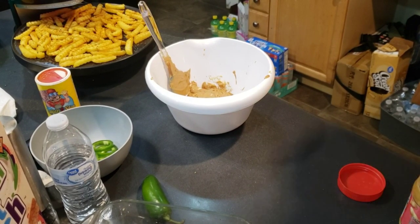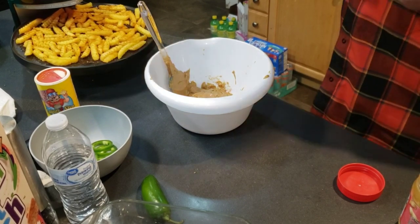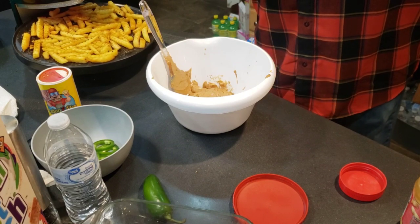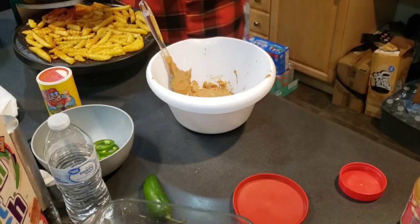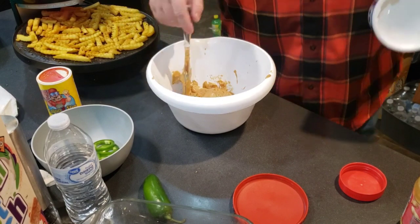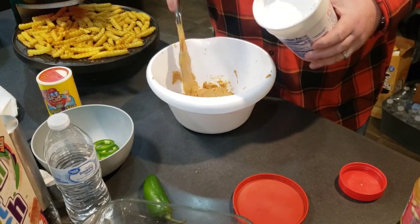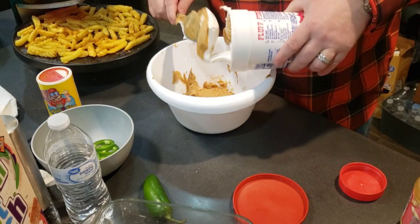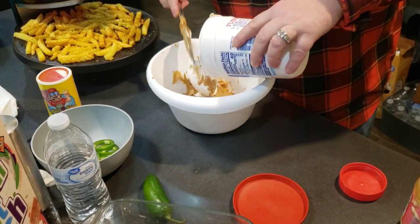All right, and after almost burning the house down, getting peanut butter all over myself, we got the peanut butter in the bowl. Now, a guy remembered, and he's glad he did, the last time he put the marshmallow fluff in the microwave, he made a mess. It expanded and it came over the top. So we're just going to dive right in, just like this. And it's sticky stuff. Let me tell you.